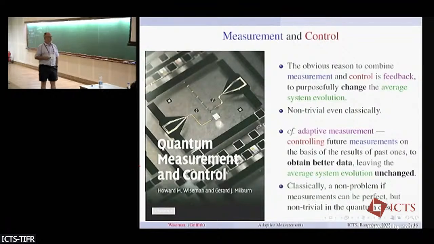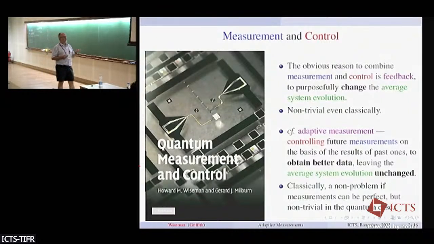I think this is interesting because classically, if we have perfect measurements, then this is a non-problem. Because basically there's no sense of controlling or changing future measurements. If you've got a measurement and it's as good as you can make it, then there's no reason to change it, right? The concept of choice of measurement in classical systems doesn't really exist. If we can make a measurement, we just choose the best measurement we have that gets all the information, this is the idealization of classical, obviously. We just use that good measurement all the time, there's no reason to change.